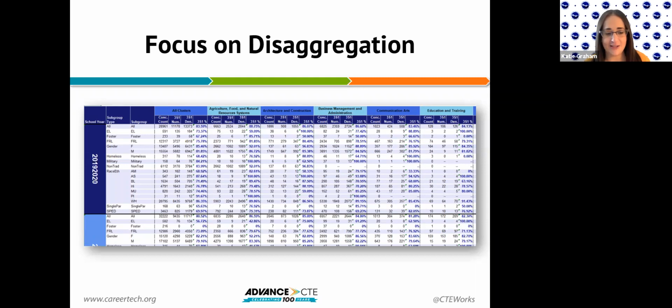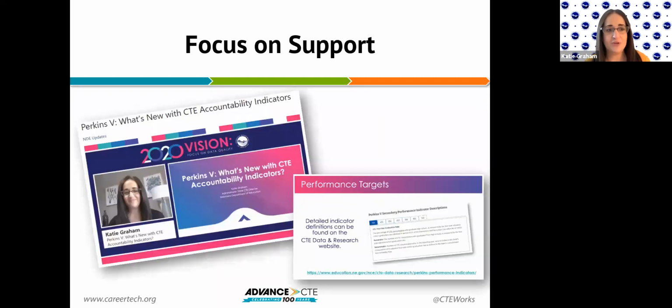And one of the ways we're trying to overcome some of the access issues is to really focus on support. So every opportunity, this one included, we're trying to get in front of people who are interested and who may need to know this. We've done training webinars. We've tried to make information easily and explicitly accessible on our website to aid with interpretation. So we have all of the indicators, we have the definitions for who's a numerator, who's a denominator relative to each of these indicators. So anyone hopefully should be able to interpret the data a little bit more deeply.